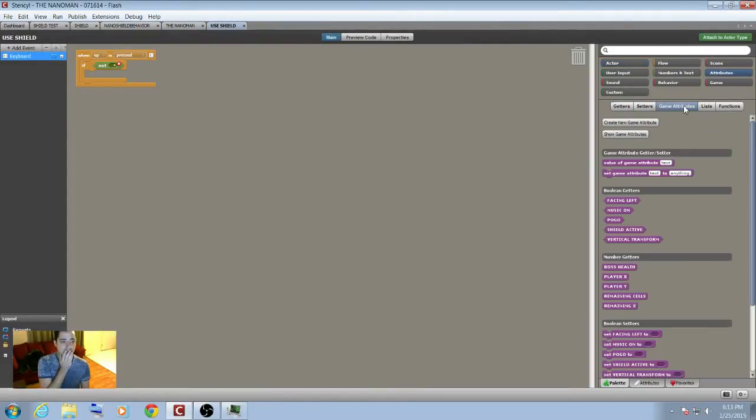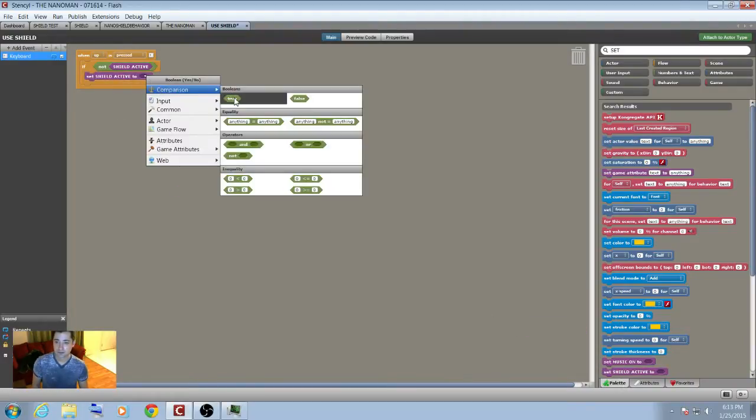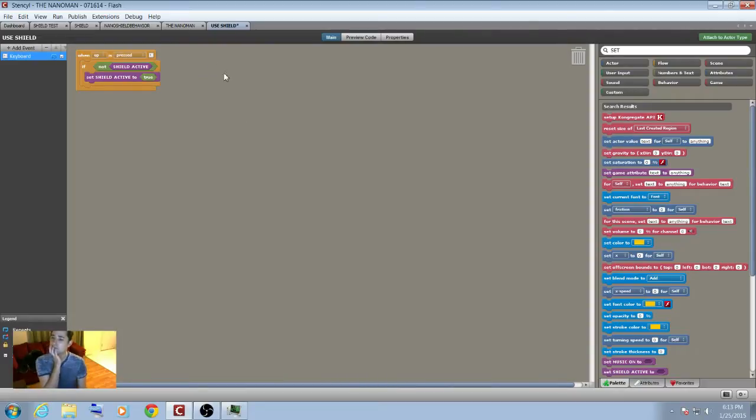If not shield active, set shield active to true. So if shield isn't active, it will activate it when you hit up.